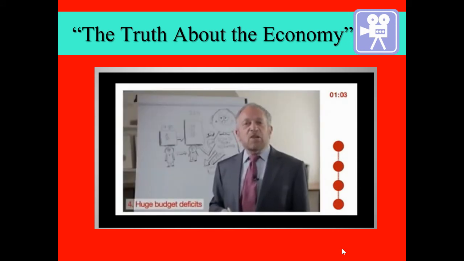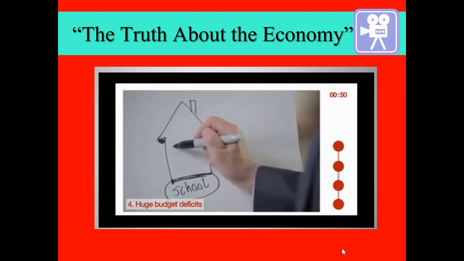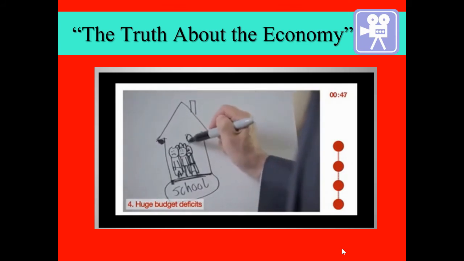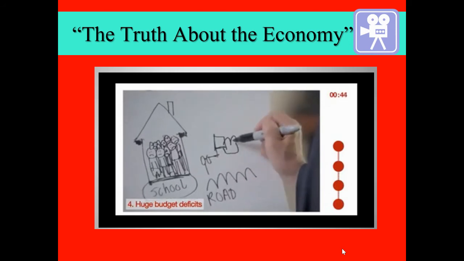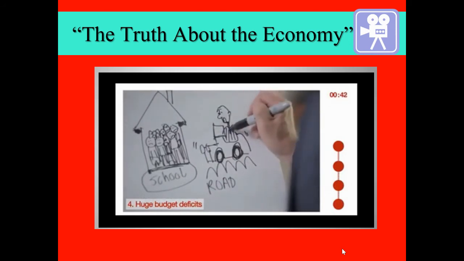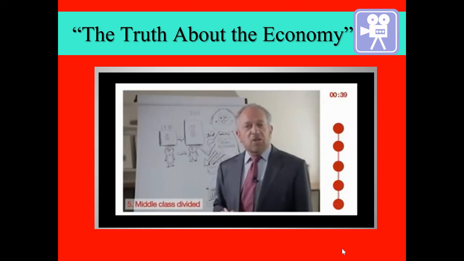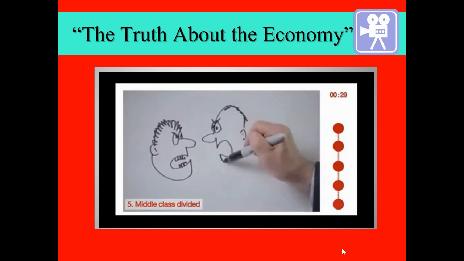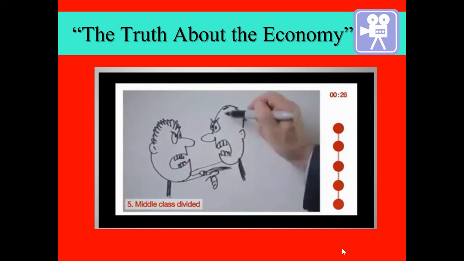Fourth dot. This means huge budget deficits. Tax revenues are down to less than 15% of the total economy, the lowest in 60 years. So public services are being cut at all levels of government. Our kids are being crowded into classrooms with more and more other children. Roads, bridges, levees, healthcare, safety nets, they're all being sacrificed. The fifth dot. Instead of joining together for better wages and jobs, many people are so scared that they're competing with other working people for the scraps that are left behind. So we get union versus non-union, public employee versus private, native-born versus immigrants.